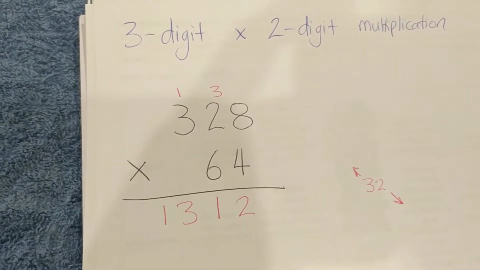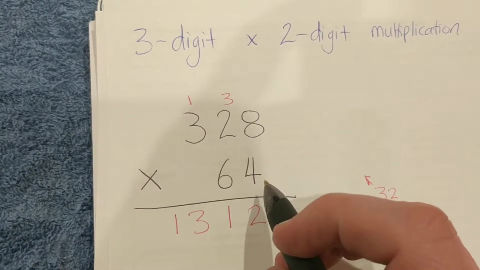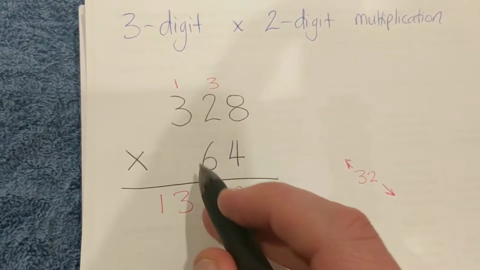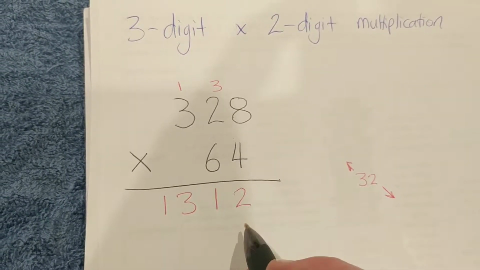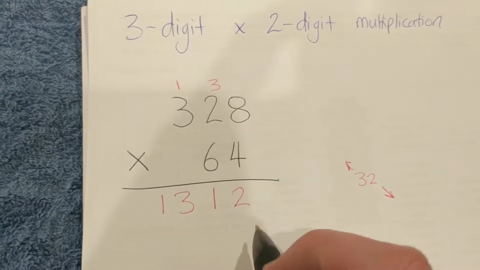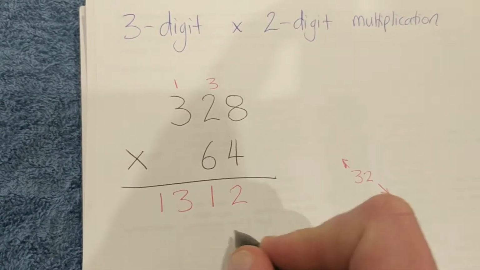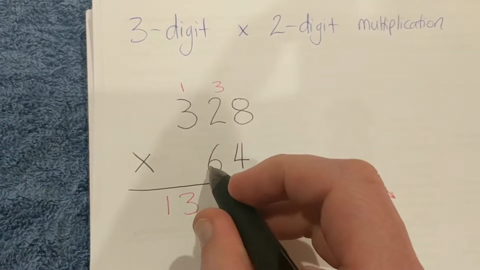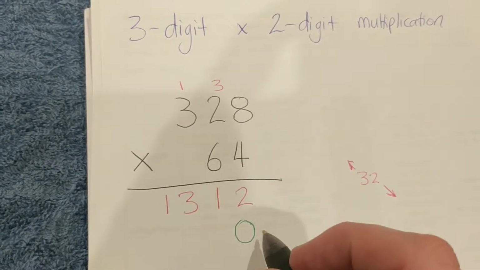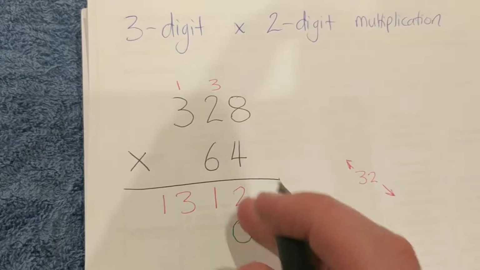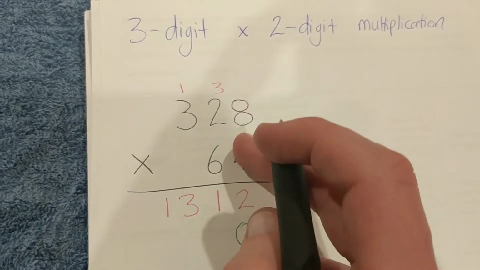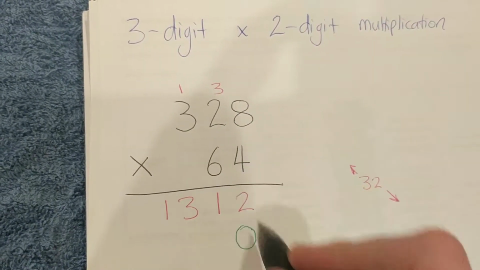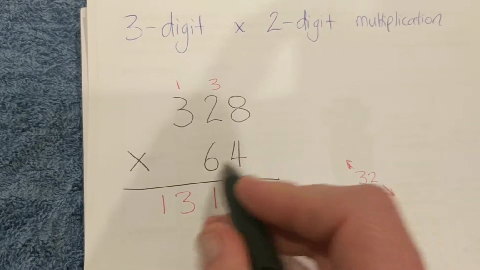Now we need to do the 60 times 8 and 60 times 2 and 60 times 300. So because we're working with tens now, there's not going to be any ones that we need to write down, but we need to fill in this place. We need to basically fill in this ones column with a placeholder of 0. If you think about it, 60 actually has a 0 on the end. So if we're timesing 6 by 328 and just add a 0 on the end, we're basically timesing that whole thing by 10. So that's why you put the 0 down when you move to the next column.